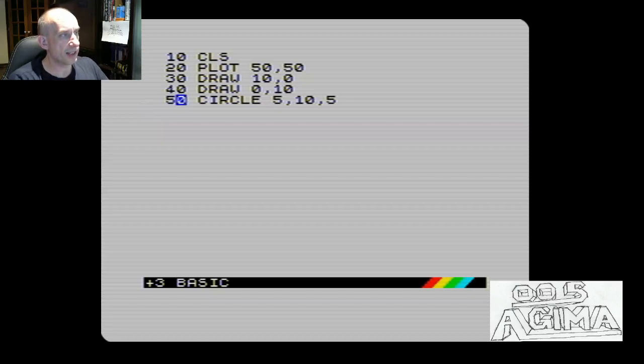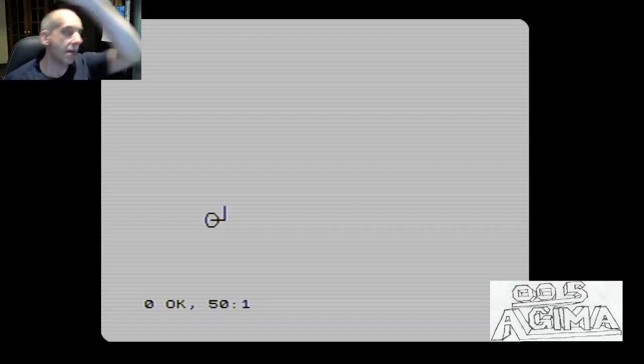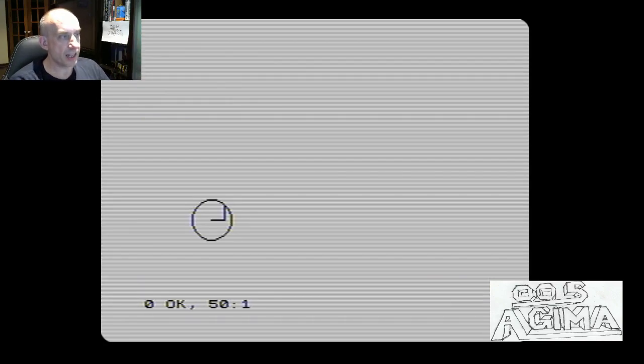So what the circle one does is actually, it's a plot command incorporated with a circle draw command. So to prove my point, if I go 50, 55, it will actually go to where we originally plotted and draw a circle there. See? It's drawing it around that initial point. So it's plotting the center point of the circle, then drawing the circle depending on the size, and I think that's the radius that you're setting there, how many pixels the radius is. So if I go 15, and there we go, the circle is bigger.